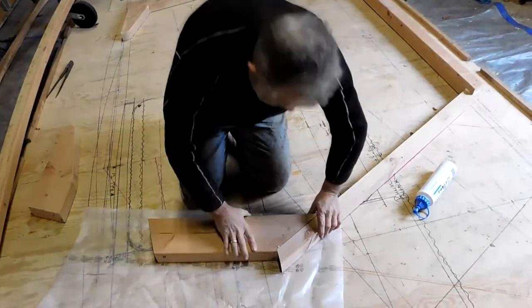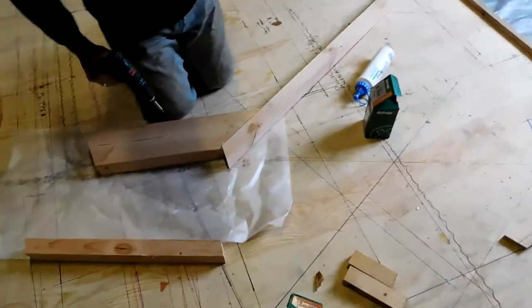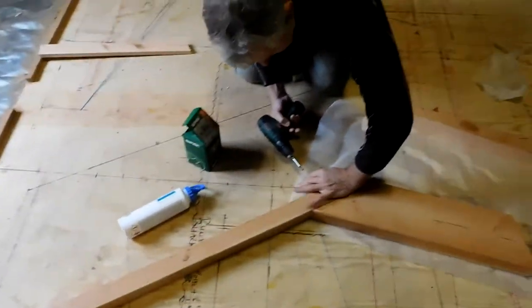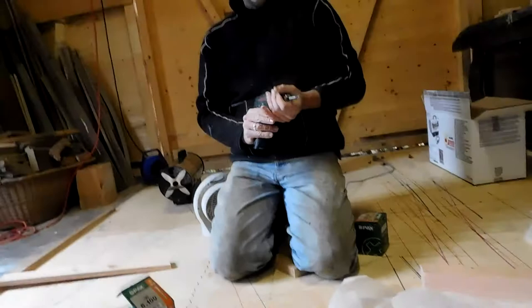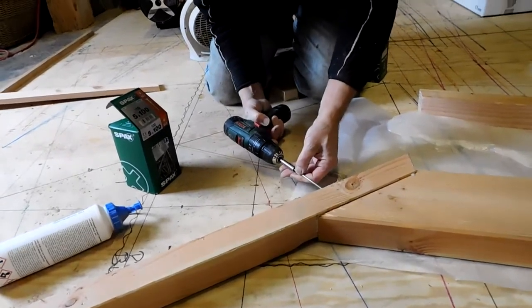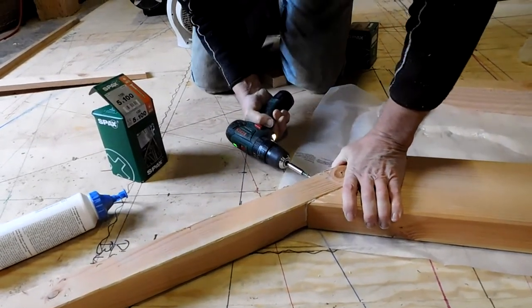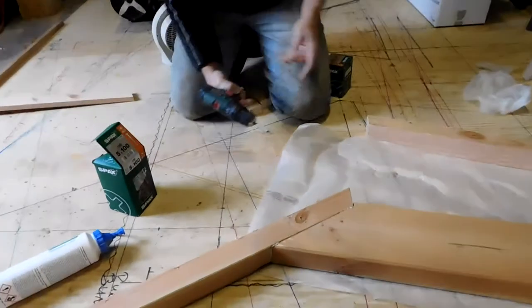That's going to come in there like that — that's the first piece. All I'm going to do is stick a couple of screws here to hold it in place, from the outside in there. These coated screws from Spax that are supposed to not rust, but they're not going to stay in there — they'll be taken out again when it's set off. That little nail like that. Now we just hold it in position while the glue sets up.